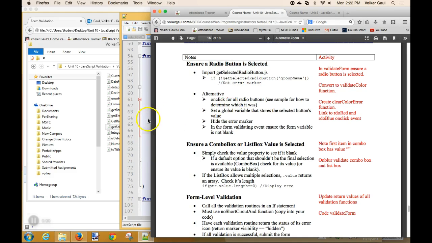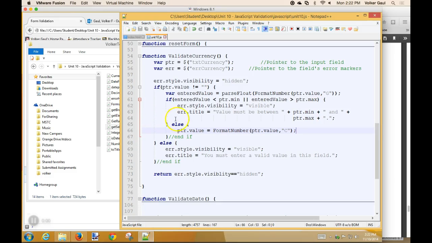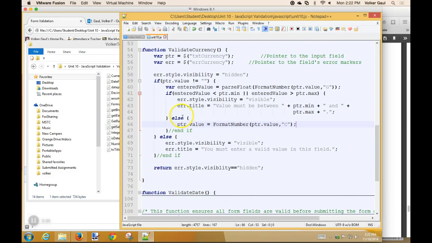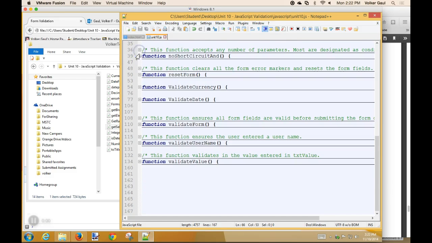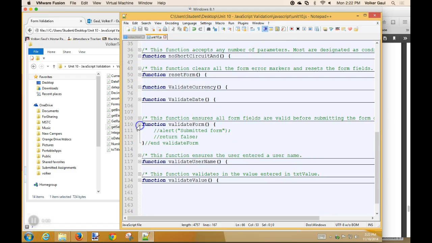Now, how do we check for this? Well, when it comes to radio buttons, you're not going to check for that until it's time to validate the form. And so here's my validate the form code, and right now it's just got a commented out alert. I'm going to return false right now. We're going to fix that later. False just means don't send this form to the HTML previewer. I'm not interested.